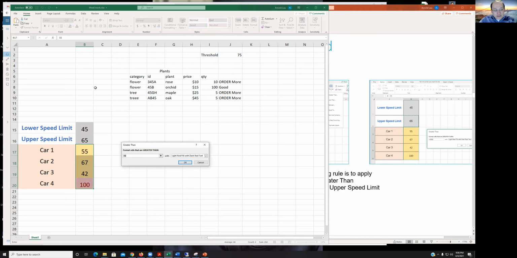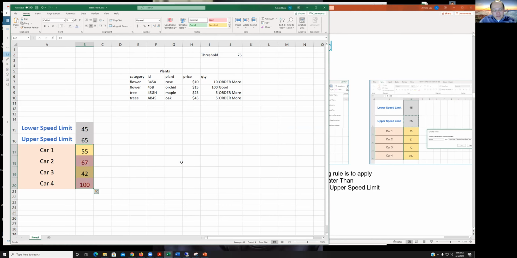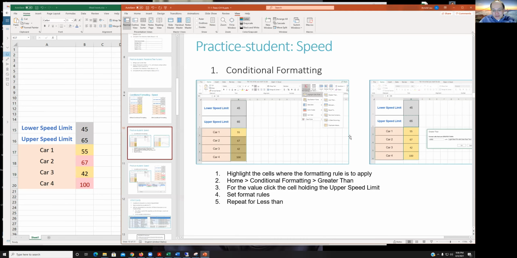Well, what do we want it to be greater than? We want it to be greater than this upper speed limit here, and we'll make that red. You can see that became red because the speed limit is 65 and this car is 67 and 100. Okay, so that's for the greater than rule.